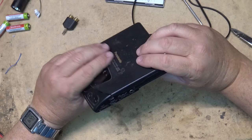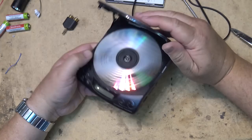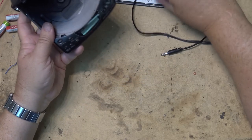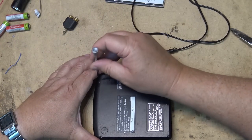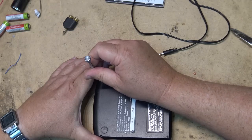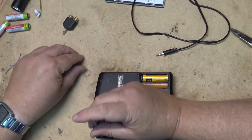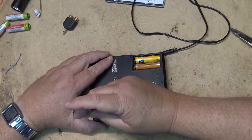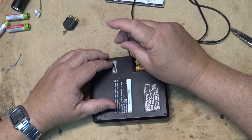I have to take it apart again only because my little switch here is not lined up to set the bass control, extra bass. It's not lined up with the switch below, so we'll just take it apart one more time, make sure the switches are lined up. And then that will do it for this thing.